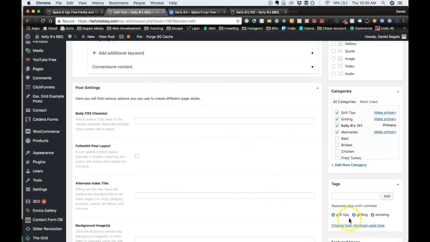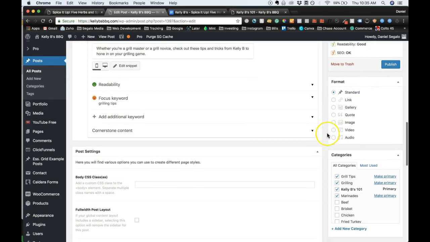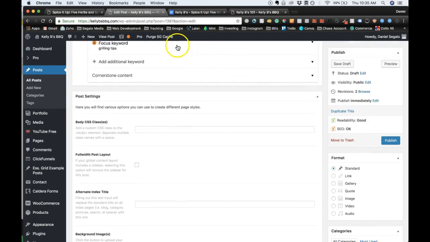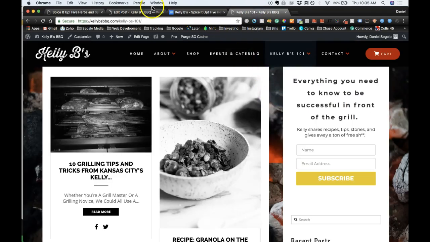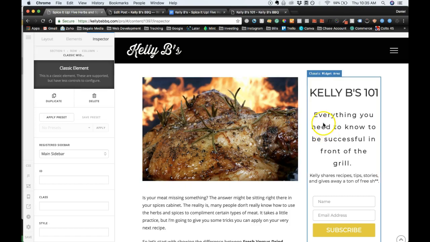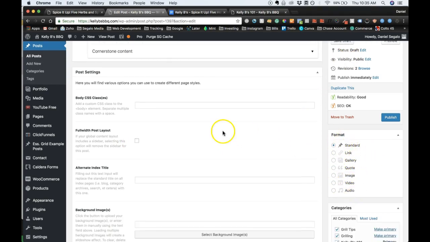change the default editor. Okay, you can also change the formatting in here: standard, link, gallery, quote. Unless you're a little bit more advanced, I wouldn't touch any of this quite yet. But these are just useful to know in case you're dealing with a situation where you've got all the walls closing in on these things and it's super frustrating. You're like, well, how do I get, I've got two widget areas right now, the sidebar is pulling in, I don't know how to get it off. So this is where you would do it. Full width post layout, and then your formatting over here.